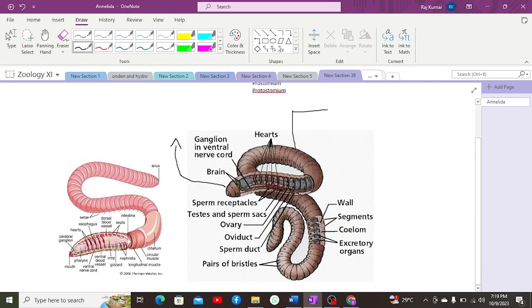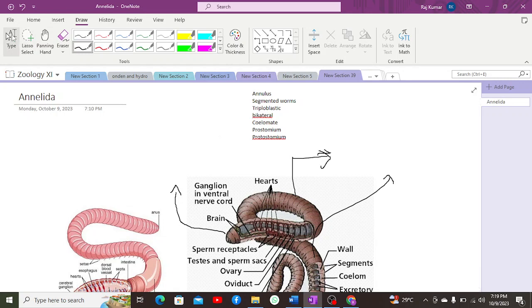Here these compartments are of two types, external and internal segments. External segments are the metamers. One metamer is found on the mouth side, the other on the anus side. These external metamers are present on the top and bottom side, due to which Annelida are known as metamerically segmented forms. Internal segments are known as septa.